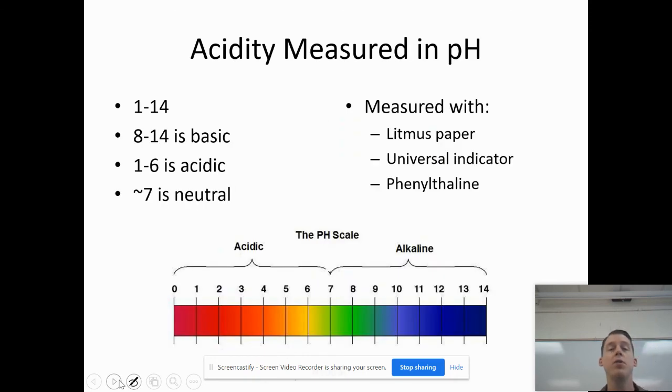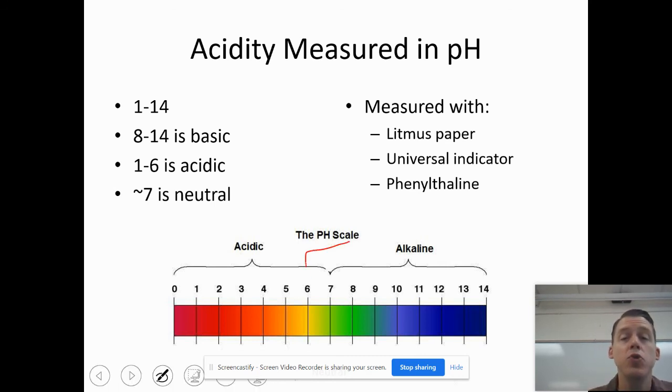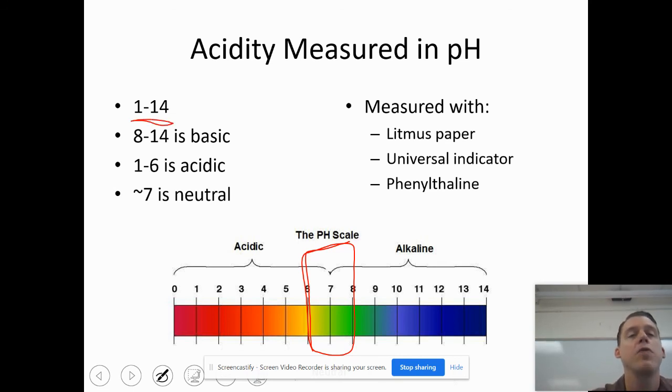And finally, water can be acidic or basic. We're not going to get into this too much, but basically, living things generally like to be neutral. So right around 7, you exist in a neutral state. Your cells are neutral. We can go from 1 to 14. The higher numbers are basic. The lower numbers are acidic, and 7 is neutral.